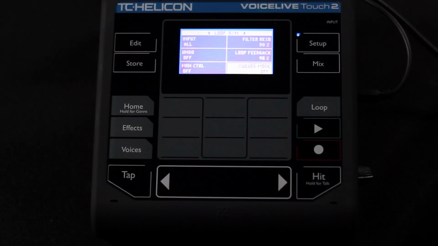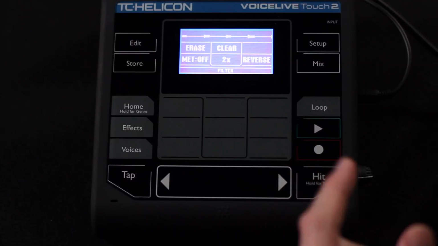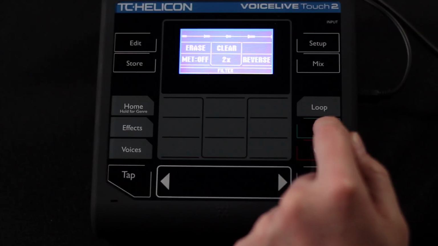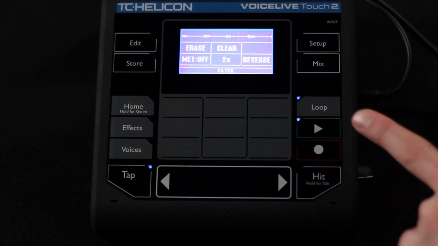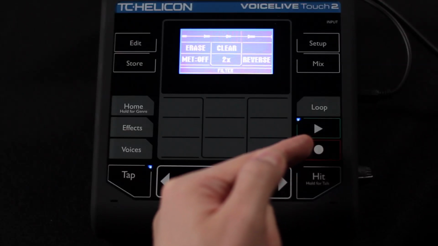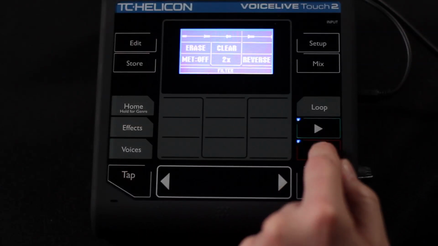Queued mode. Queued mode means that when you press record, it sits there waiting to come around to the next iteration of the loop in order to start recording. So I'll turn this on. I normally run it off, but I'll turn it on and I'll show you what I mean. So we've got this loop running here, right? If I press play and I see it running through the loop and then I press record, it waits, and then when it came around, it started recording. And you can hear me talking.